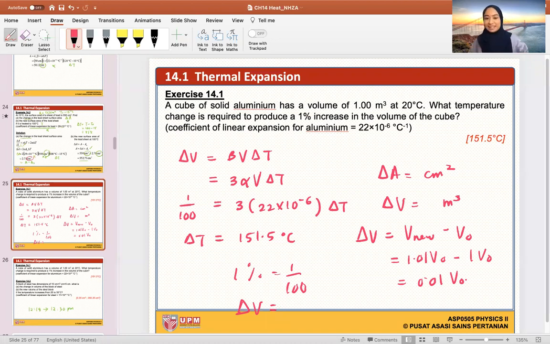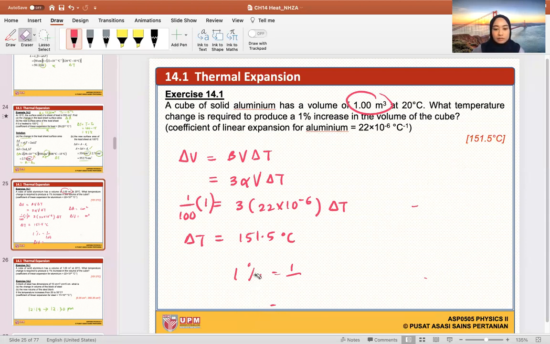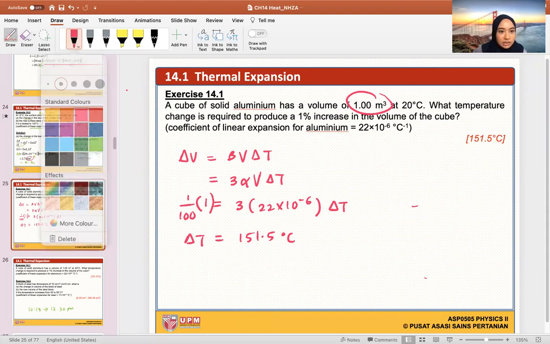Saya nak cerita pun saya takut orang lagi confused. Okay, betullah Reda buat tu betul. Tapi kat sini dia tertinggal 1. Kalau benda ni bukan 1, let's say 27, 1/100 ni salah. Tapi disebabkan dia bernilai 1, 1/100 ni betul. Okay, kita flip sikit soalan dia. Awak punya jalan kerja betul, thank you. Dah jadi susah kan soalan ni tiba-tiba.